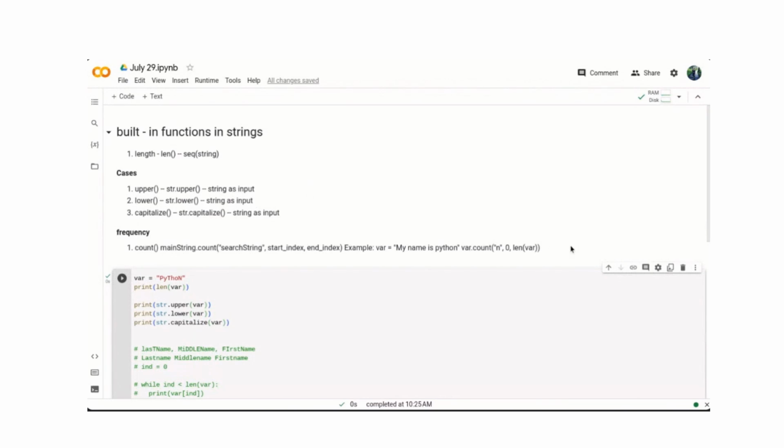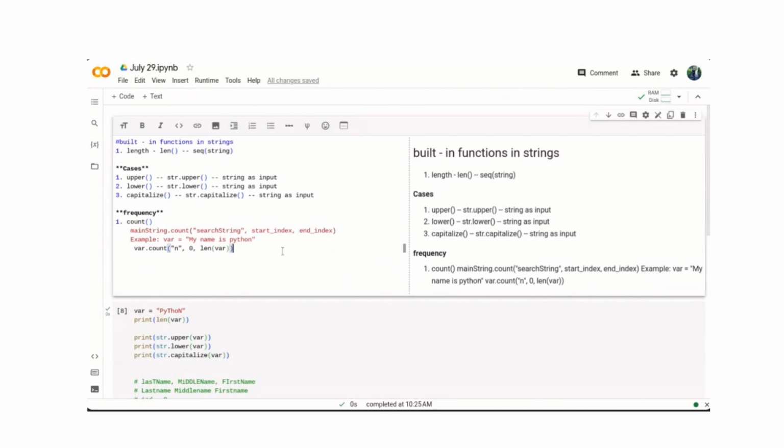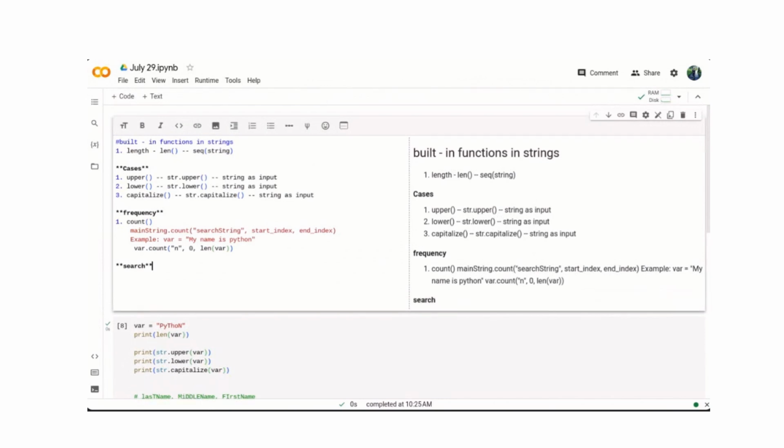Next category is the search category. So far what we have done is find how many times a character is repeating in a string, the frequency of a character appearing inside the string, starting from 0 to any number of times. Now what is the operation? Search operation. Here we are searching: if it is there, we want the address for that. Previously it was not like that. Previously it was giving how many times it is repeated. Now if it is there, where is it?